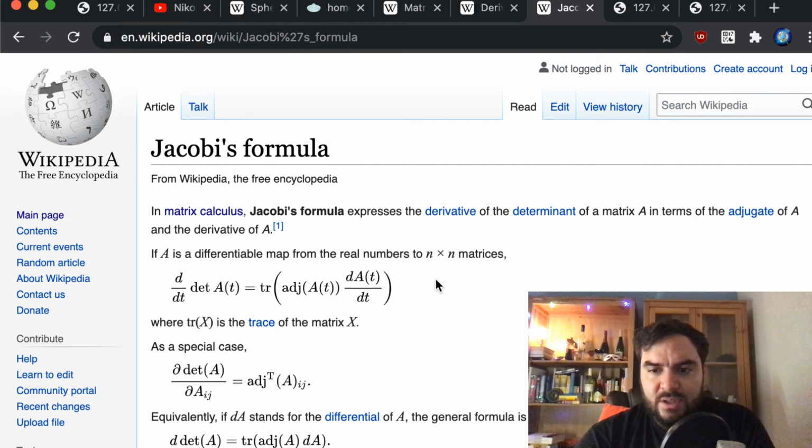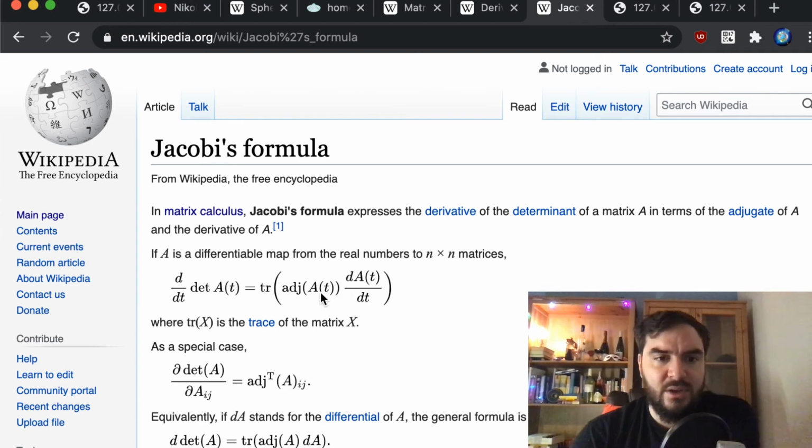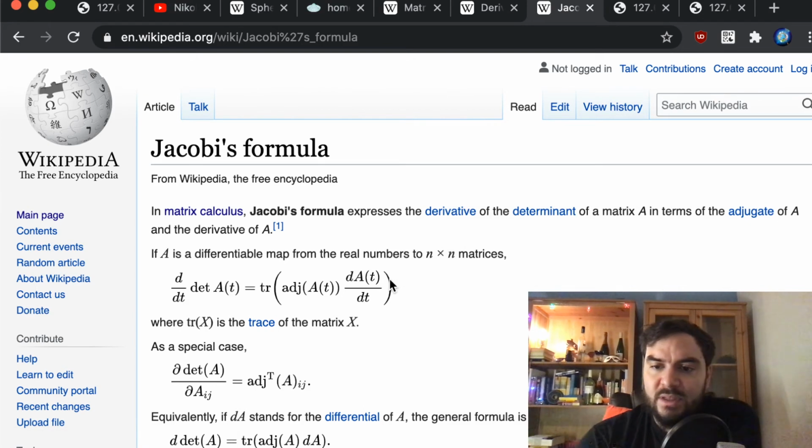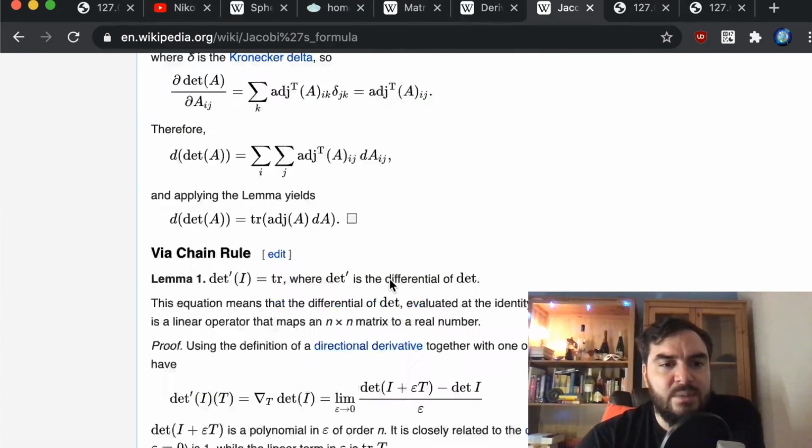Finally, we are not going to use this formula, although it's also good to remember. We are going to use a non-derivative version of it, which I will show you in a second. It's an interesting formula for how you can compute the derivative of the determinant in this algebraic sense. It's a chain rule for the determinant, and here the adjugate matrix, we are just going to need it for 2x2 matrices, since we're working with Pauli matrices, just working with the small su(2). And in that case, I'm sure there is an explicit formula.